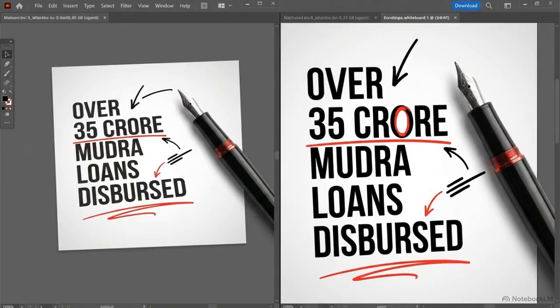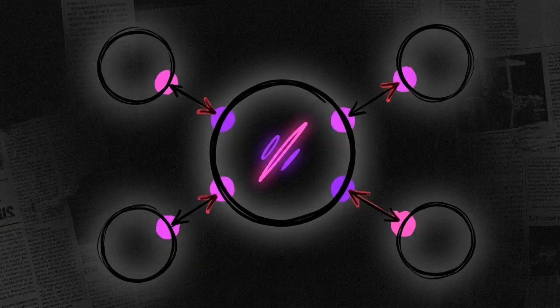When you write an essay on social justice, writing "many women received loans" makes you sound like an amateur guessing at facts. Writing "over 35 crore mudra loans dispersed" immediately establishes your authority. Next is GS Paper 3. We are tracking the innovation ecosystem, specifically looking for evidence of public-private technological partnerships.